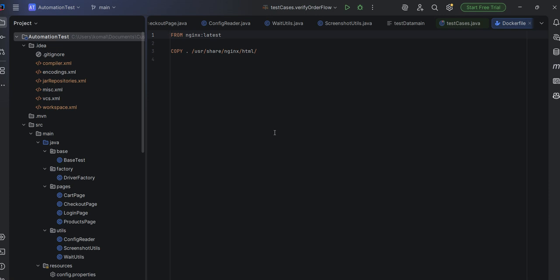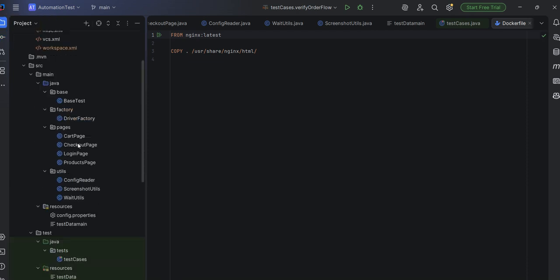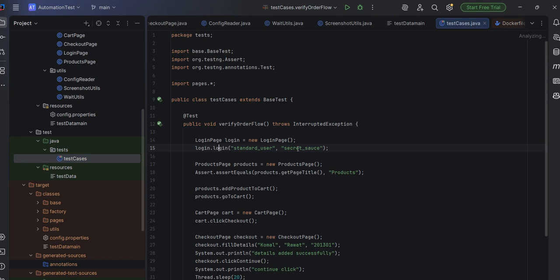I'm all fine. So, if you are facing an issue, let's suppose you are going to commit in your IntelliJ, but you are facing an issue. Let's suppose I'm changing something in the framework.